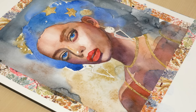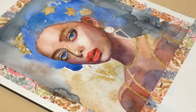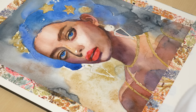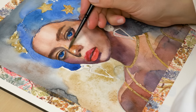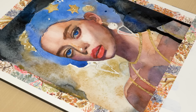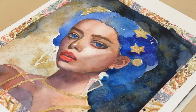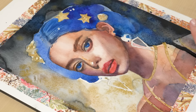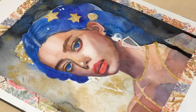One of the main benefits of combining watercolors with an opaque medium such as gouache or acrylics is that it allows you to create a wide range of effects and textures. Watercolors can be used to create delicate, subtle washes of color, while gouache, acrylics or oils can be used to build up layers and create more opaque, intense areas of color. By layering these mediums, you can create artworks that have a lot of visual interest and depth. Combining these mediums also allows you to take advantage of the unique properties of each medium. Color pencils can be used to work out complicated details and to create perfectly blended areas that you need in a portrait, for example. By using these mediums together, you can create artworks that are full of movement and energy, as well as areas of more refined detail.